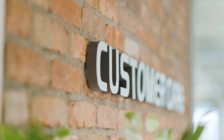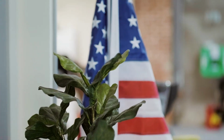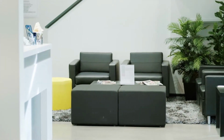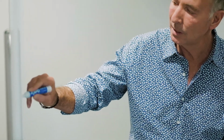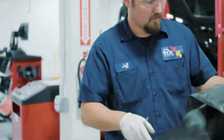Customer care is the face of Fix Auto. We don't have estimators up on the drive laying under cars. The ladies in customer care are trained to capture these jobs. They live with empathy and wide open arms to tend to the customer's needs. They're the sole contact to the insurance company, sole contact to the consumer. So all communications pre, interim, and post are done with customer care. Customers like it. They don't want to see nuts and bolts. They want to see confidence and comfort and know that they're in a good place.